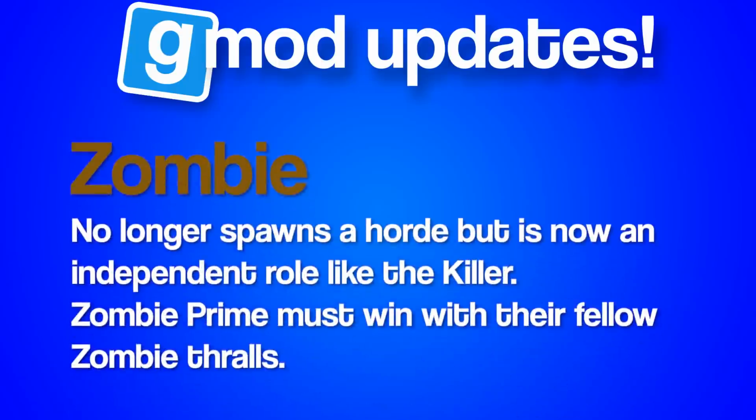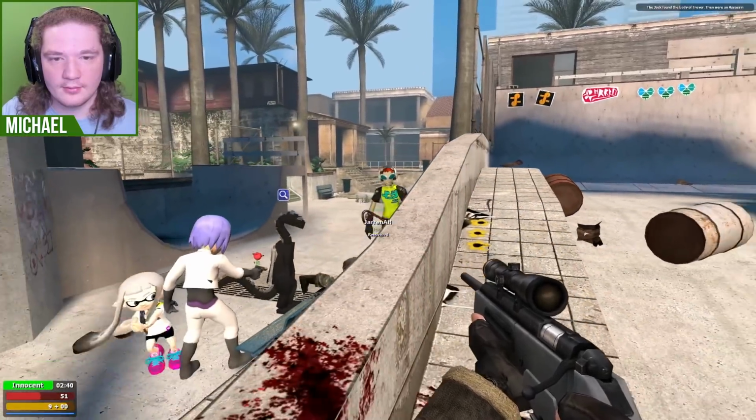The zombie changed a good amount. So the zombies don't spawn with a horde of zombies. Instead there's Zombie Prime, and Zombie Prime can use weapons and use its claws to infect other people as zombies. The infected zombies that spawn can only use their claws and jump around, and they turn green like a normal zombie round. So that's all the role changes.